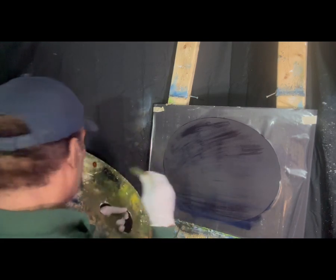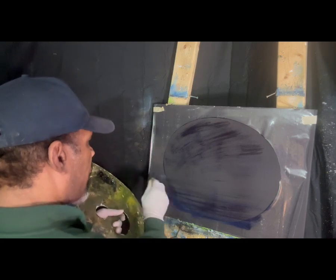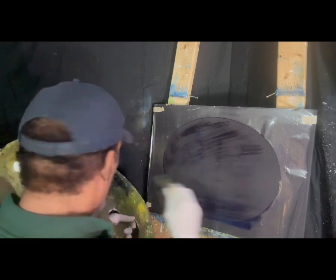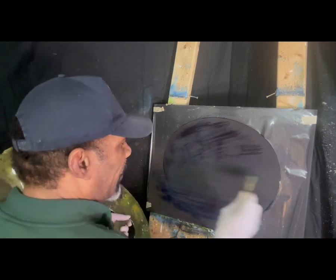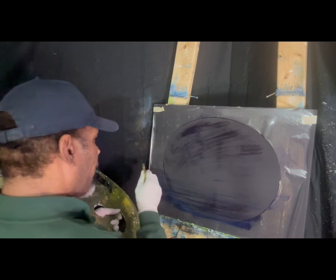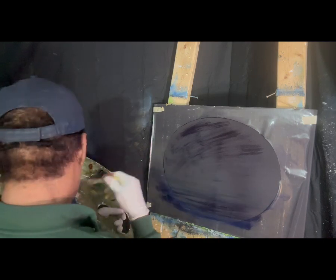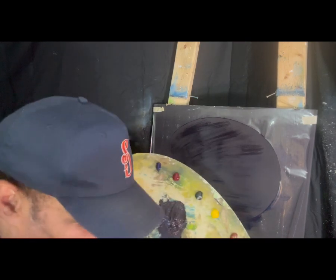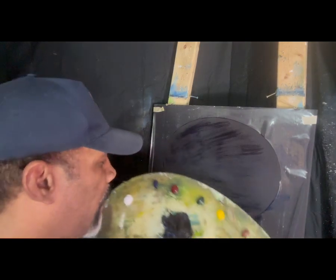When you're painting, you want to start on the contact paper, because you don't want to go this way and go underneath. That was my mistake the last time I did it. So I have this color all over the canvas and we're going to see how it works. It's going to be more blue than anything else.